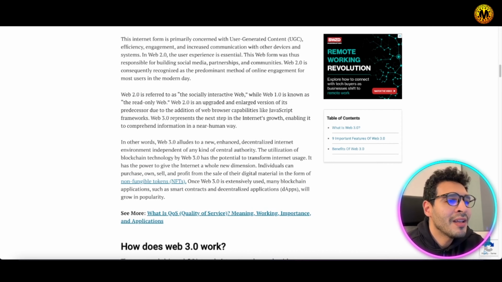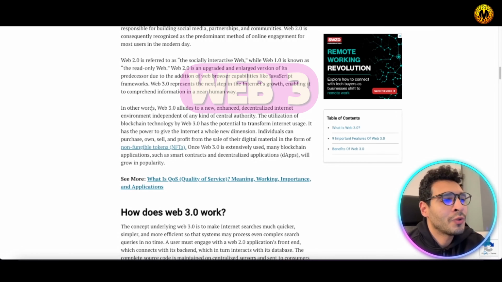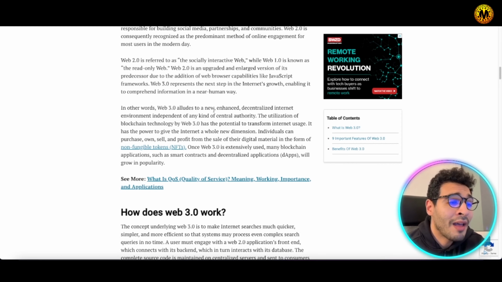But Web3 will represent the next step in internet growth, enabling information to be comprehended in a near-human way, meaning that it will be a seamless interaction in a very human-like manner. So in other words, Web3 is about having a new, enhanced, decentralized internet environment independent of any kind of central authority.